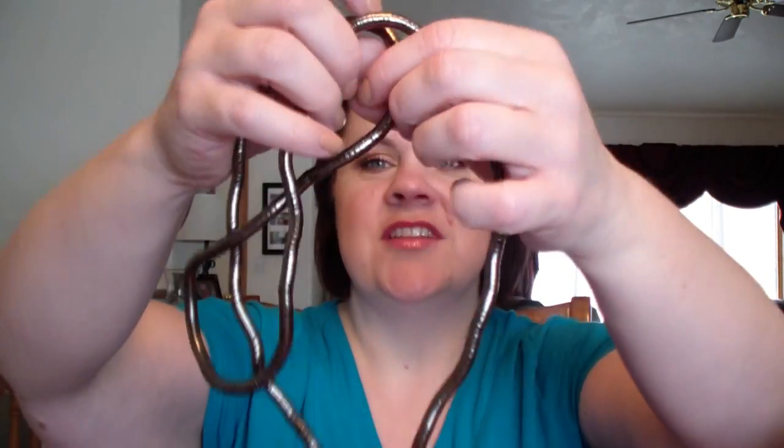I gave her my address and I get in the mail this huge box - I'm like, what could be in this box? There was this bag full of stuff she sent me - not only the beautiful jewelry that she made but a whole bunch of other things. The first thing she sent me is this - it looks kind of like a snake, and you wear it as a bracelet. It's really cool. I like that it's not perfect and it will take a little shape and move around. She actually didn't make this one - it's from Let Twist, L-E-T-W-I-S-T. You can wear it as a necklace or a bracelet.